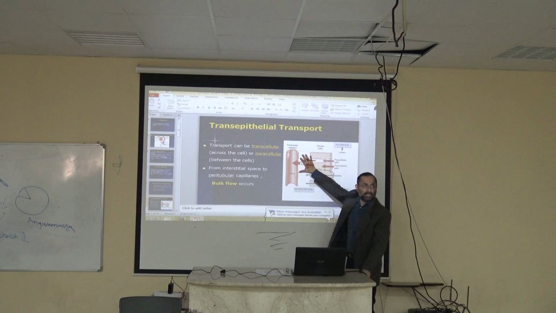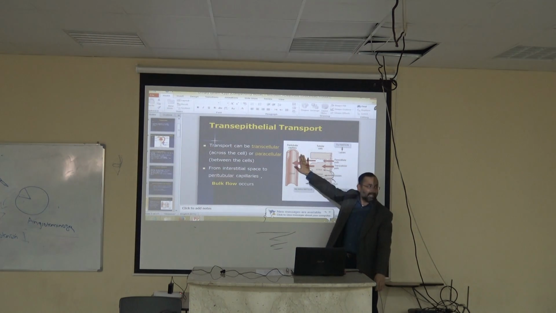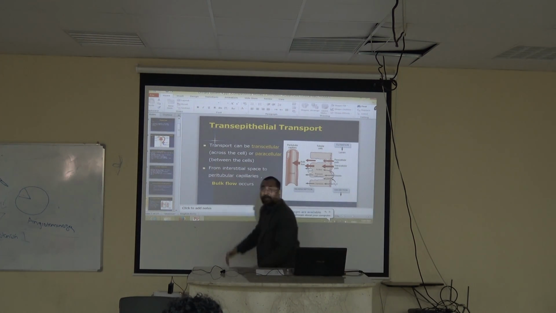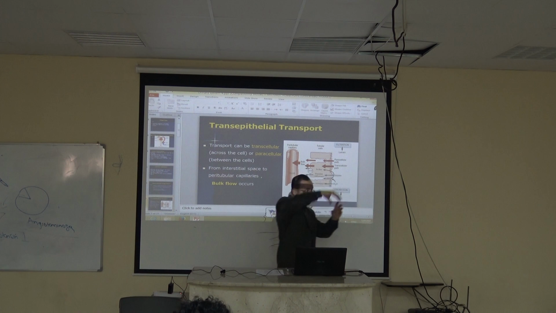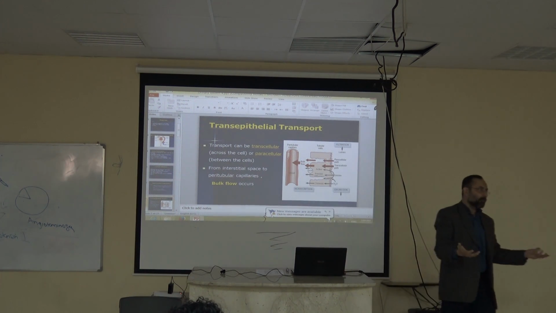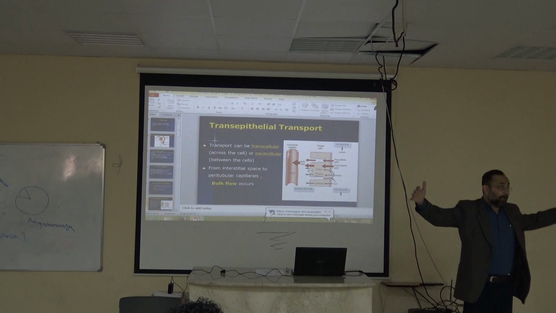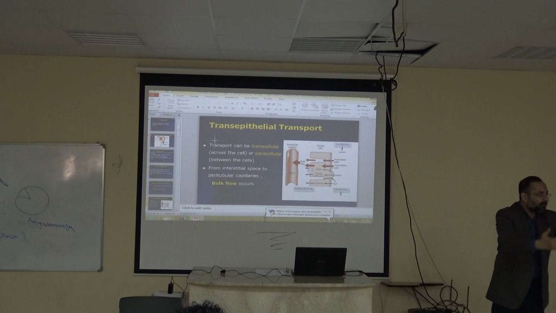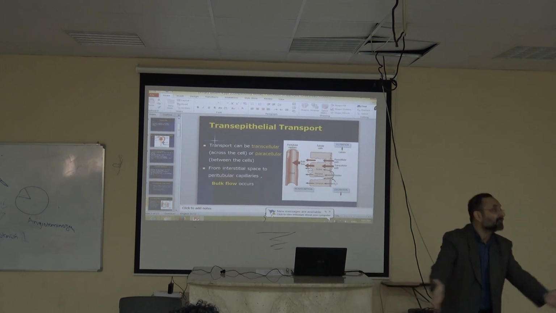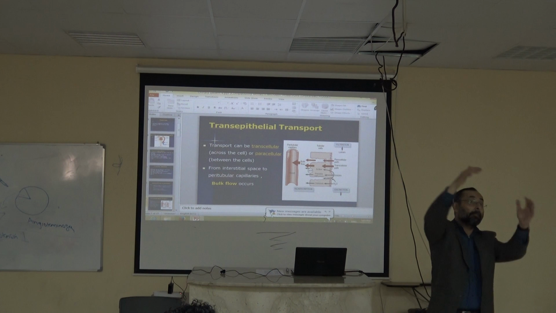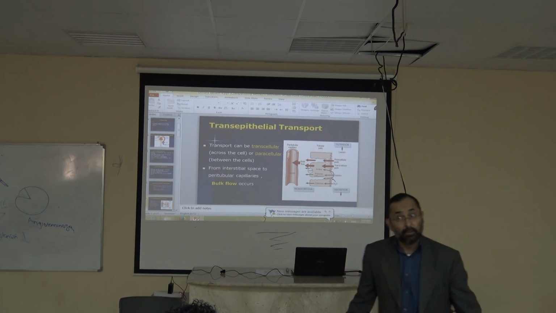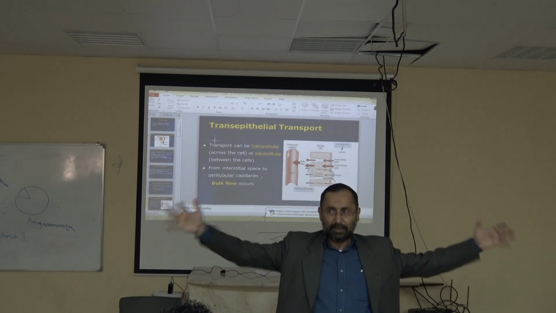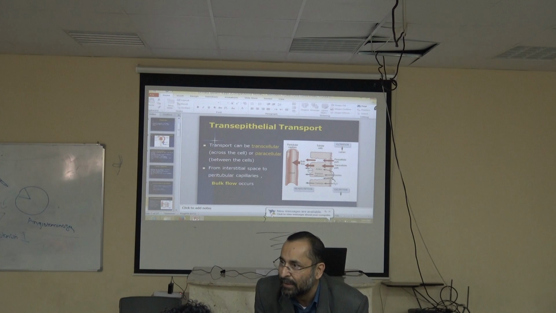After that, a large quantity of fluid and ions are moving here. If a large quantity of fluid is moving into the blood, at the capillary surface area, this is diffusion, but it is happening in a large amount, and you call it bulk flow. What do you call it? Bulk flow. A special type of diffusion in which a large quantity of fluid is passing, carried away in bulk. On the other side, the bulk flow happens. So don't get confused with the term, it's easy. Bulk flow means a large quantity is passing into the circulation.